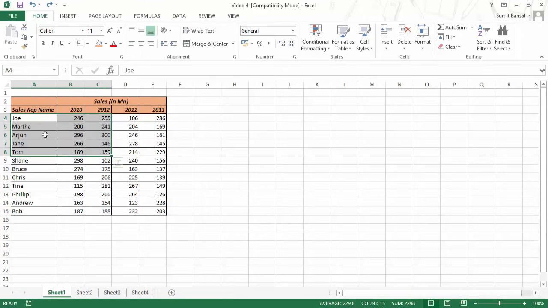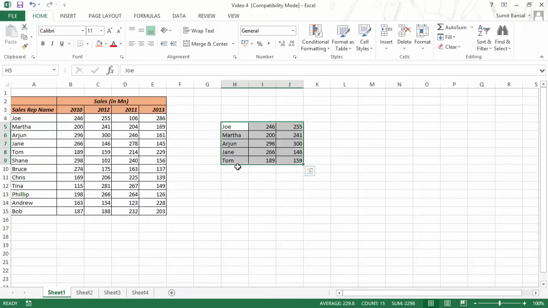Another shortcut way to move data around or copy data is just selecting this data and pressing the Control key on your keyboard, and now when you hover your mouse at the border of this selection, you would see that my mouse icon has a plus icon to it. Now you can just simply drag this, take it to the destination cell and leave it, and you can see that it has been copied.